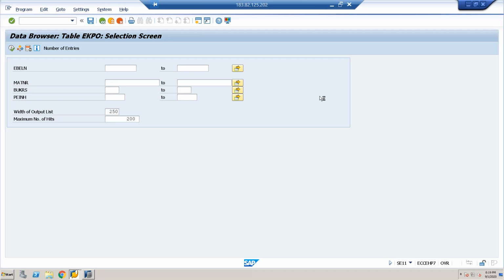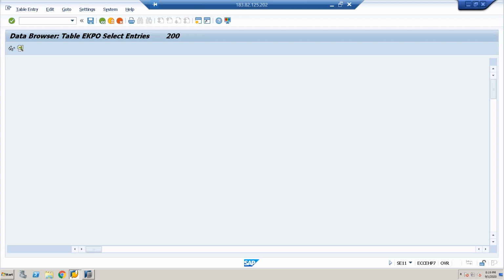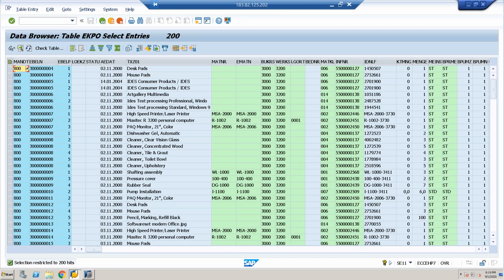There you see the data in the EKPO table. The same data will be loaded into your HANA system. It's like a data replication structure. If you click on load, it will create the structure of the table along with all the data present in the table. So that is how your load option works.